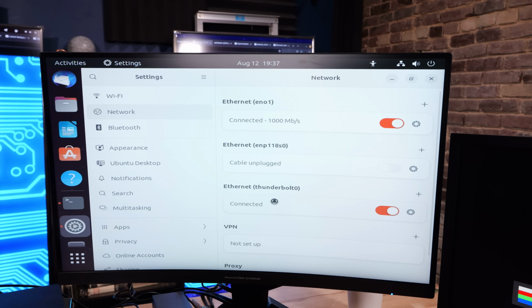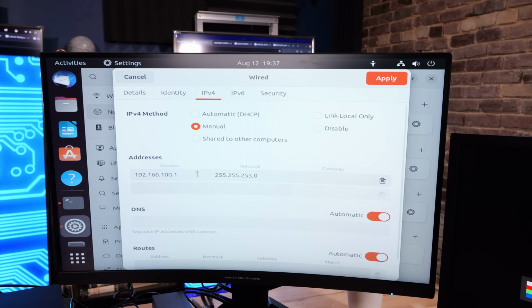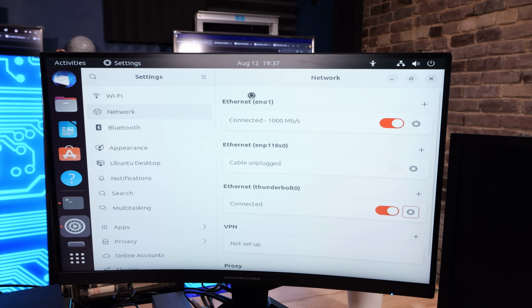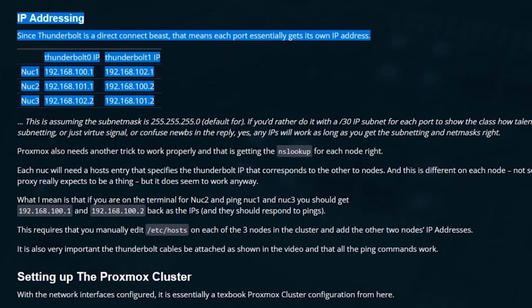Because every node is connected to every other node through Thunderbolt, this is a whole bunch of network interfaces that don't actually connect at a network level. It is networking, but it's not really networking. It's really more of a point-to-point link. You have to think of it like a point-to-point link. And each machine has two Thunderbolt interfaces, so it's like two network interfaces that go to two different places. So I've got my little table in the how-to on the Level 1 forum of, you know, some example names and IP addresses that you can set for your Thunderbolt interface.